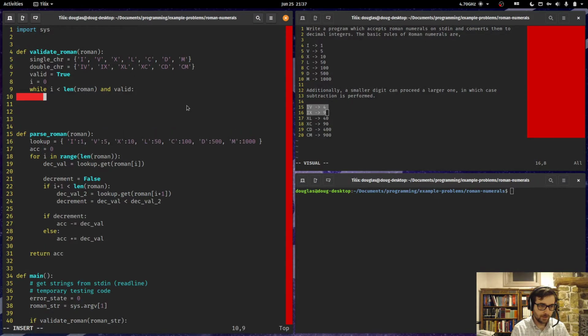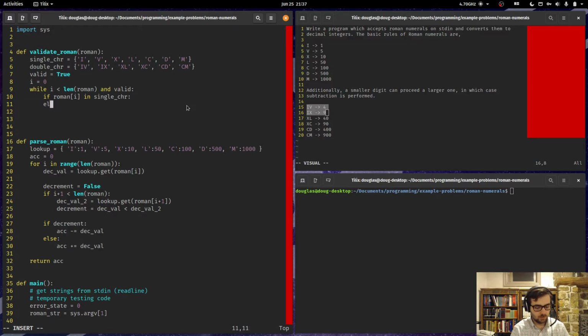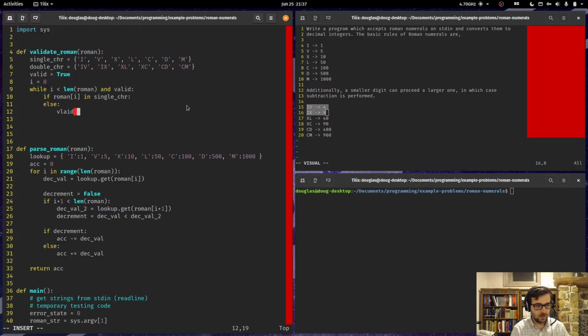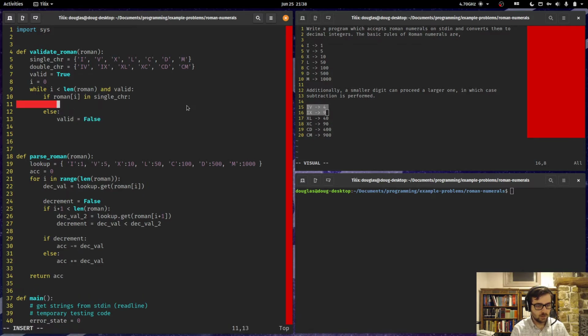So if Roman i is in single characters, that means that that specific thing is valid. We don't have a J floating around in there, for example. So right away I can say else valid equals false. And then it just becomes a question of what goes in here.